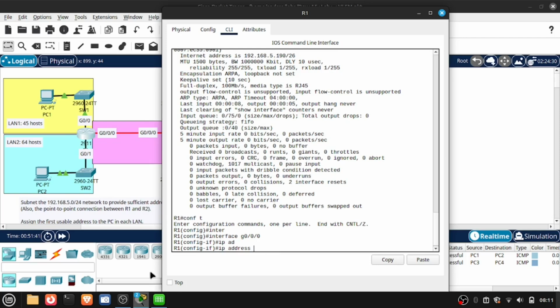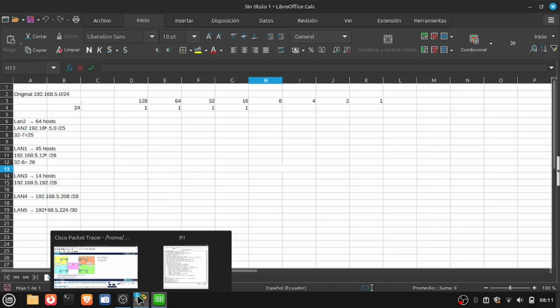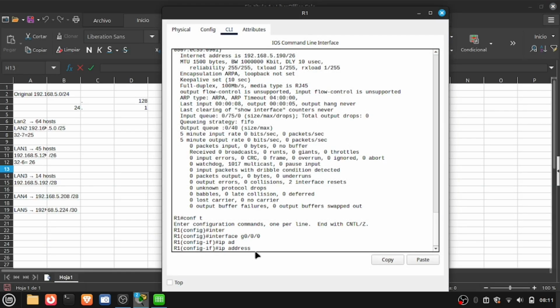IP address. What do we say about this? LAN number 5, we call it. It starts at 224, so we are going to use 225 on this side.